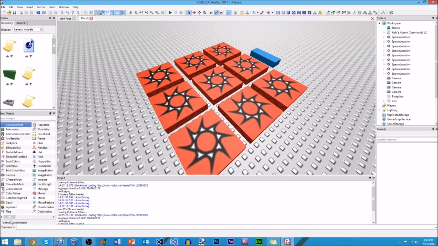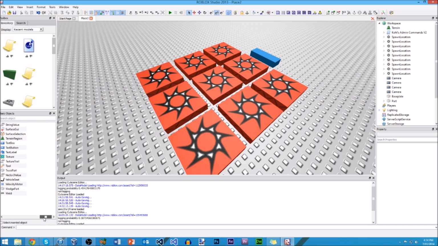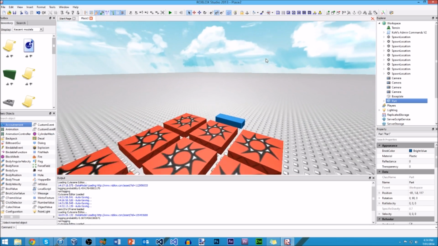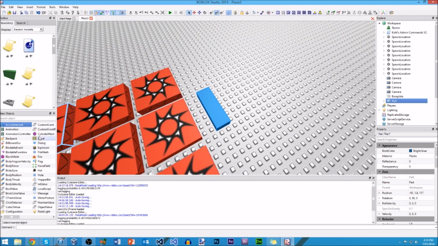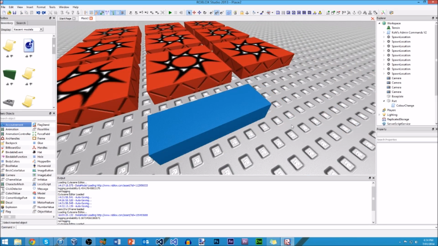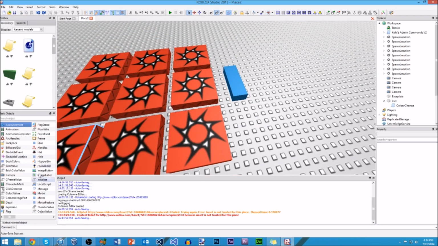Basic objects. These are things that can, I guess you could say, modify things in Roblox. So say I wanted this brick to be a sphere, or a cylinder actually, I should say. I can double click on the cylinder mesh and it will be a cylinder, and the cylinder mesh is a basic object. It's the same with all these other things. These will become useful in further episodes, but for now we don't really need to worry about that.